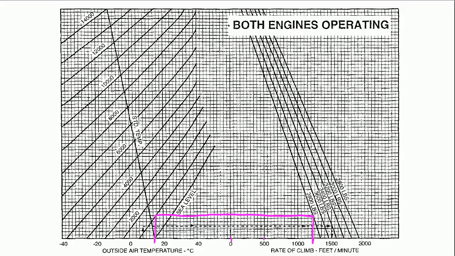Now let's see. 0 to 500, we've got 1, 2, 3, 4, 5, 6, 7, 8, 9, 10. Okay, so we've got 10 increments equals 500 feet, so that means that each increment is 50 feet. So, we're at 1,000, 1,050, 1,100, 1,150, 1,200, and about 1,250, it looks like. So, 1,250 feet per minute when you've got both engines operating.